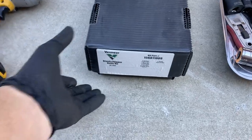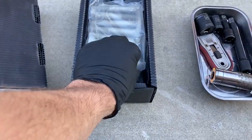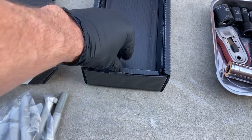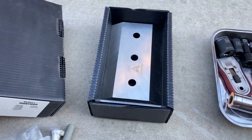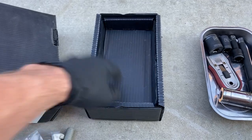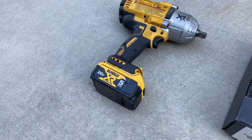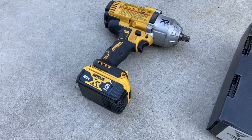And then we've got a knife kit from Vermeer. Comes with a new set of bolts, which you need to change out each time you put a new set of knives on. And we've got a brand new set of knives there. And then lastly, we use a 3/4 heavy impact from DeWalt here.